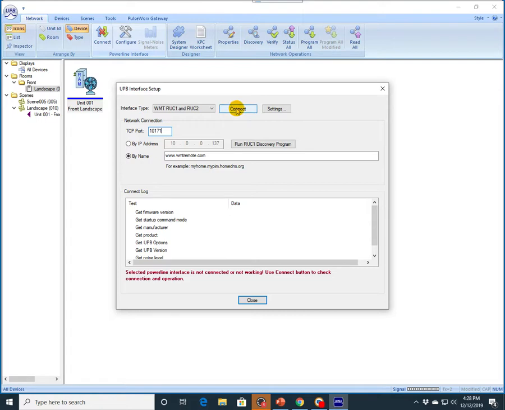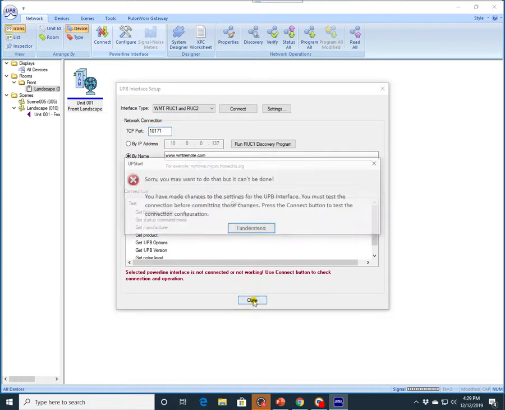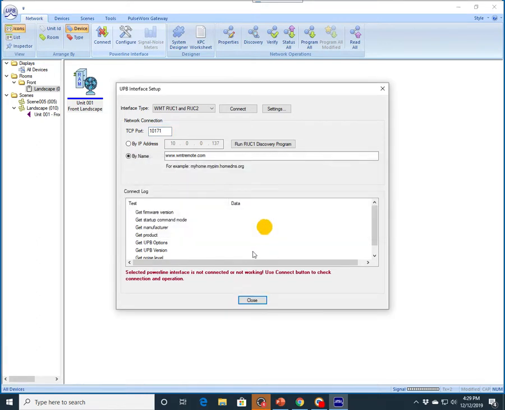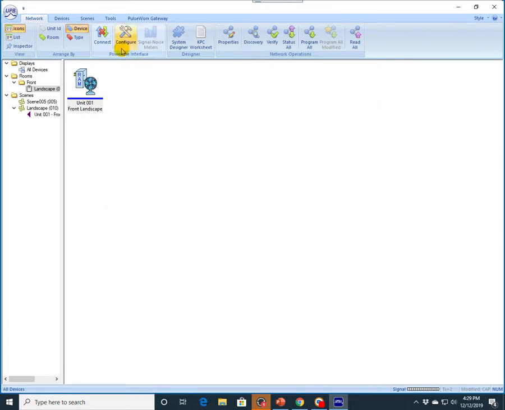Now just go ahead and click on the connect button, and you should get a connection here. I'm not going to do this because this won't work locally. I'm on the local network trying to go out remotely and come back in. But this should work from your office if you're a professional installer wanting to talk to a client and your PC is in your office and the RUC is at the remote location. All right, now having said that, I'm not going to do that, so I'm going to close that, and it still wants me to connect.